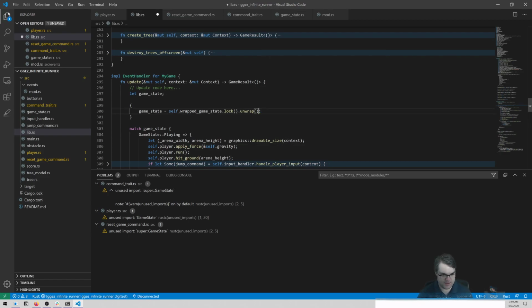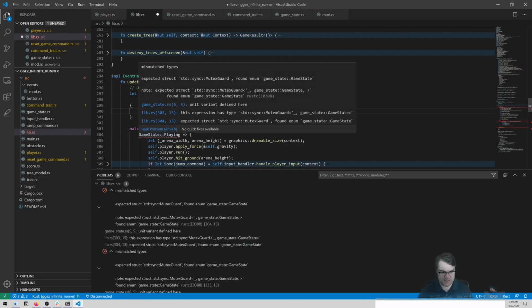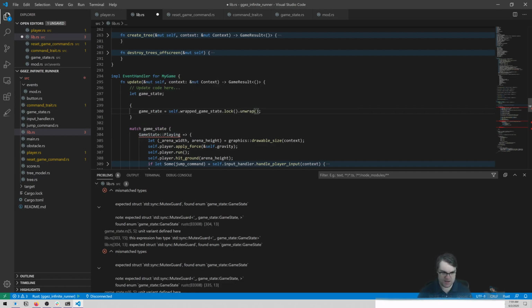So if I do that, then what ends up happening here is that we get this error saying it's expecting it to be a mutex guard. And that's because game state is part of this mutex guard. So we need to dereference it to get it out. But if I dereference it, I get a mutable reference to it.